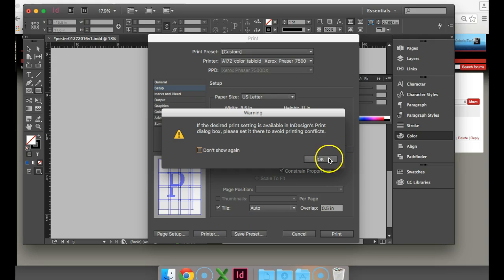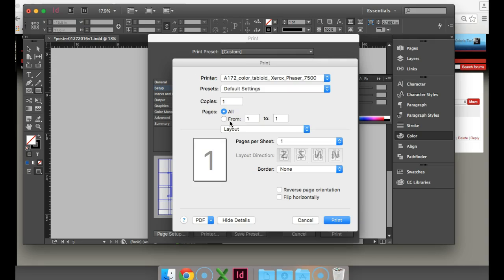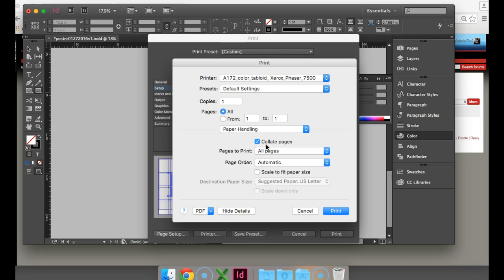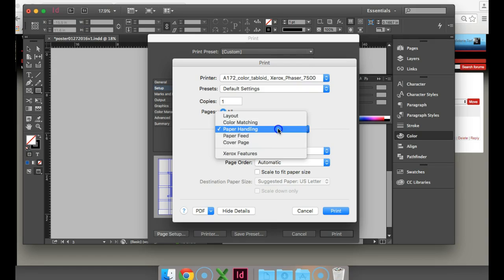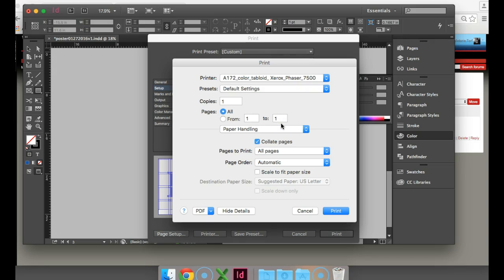You're going to do it, just make sure to not do what happened to me. Under printer, I went to show details. Look at how convoluted this is. I had to go to layout, and then to paper handling. One of these in the DAC lab said two-sided printing. There's no reason I would think that it would do two-sided printing, which is why I got this big mess here. And it was not reasonable to reprint it for class.